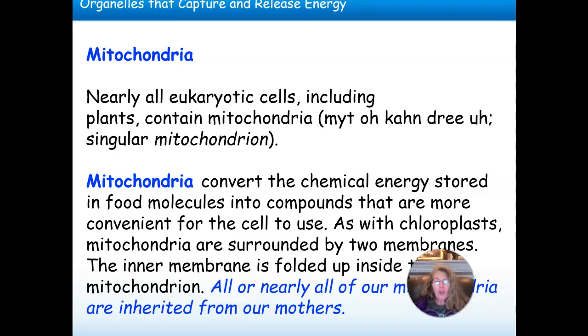So the mitochondria are the microscopic part of us that take the food we eat and change it into that ATP molecule so that we can do nice and groovy things throughout our body, which is very complex compared to a cell.